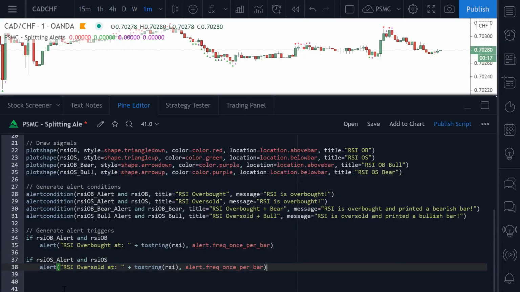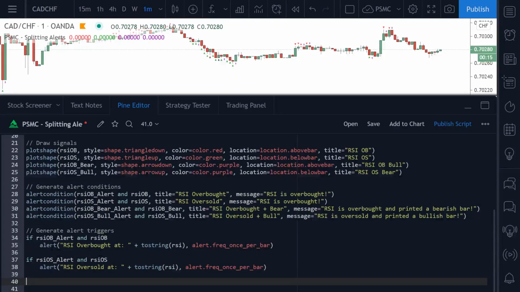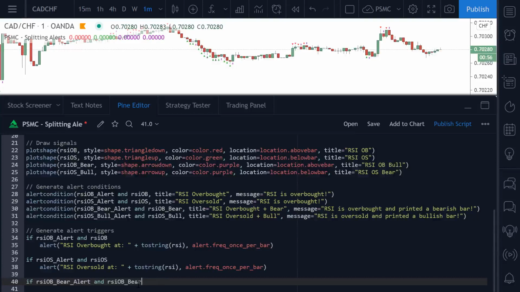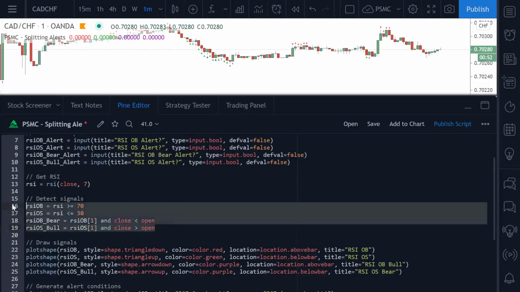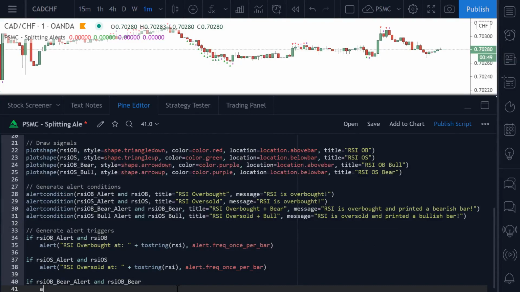Before we wrap up this lesson, let's finish writing out our next two alert functions. That's going to be if the RSI overbought underscore bear alert is turned on and we have an RSI overbought underscore bear condition met, which remember we declared up here, then we want to trigger an alert.